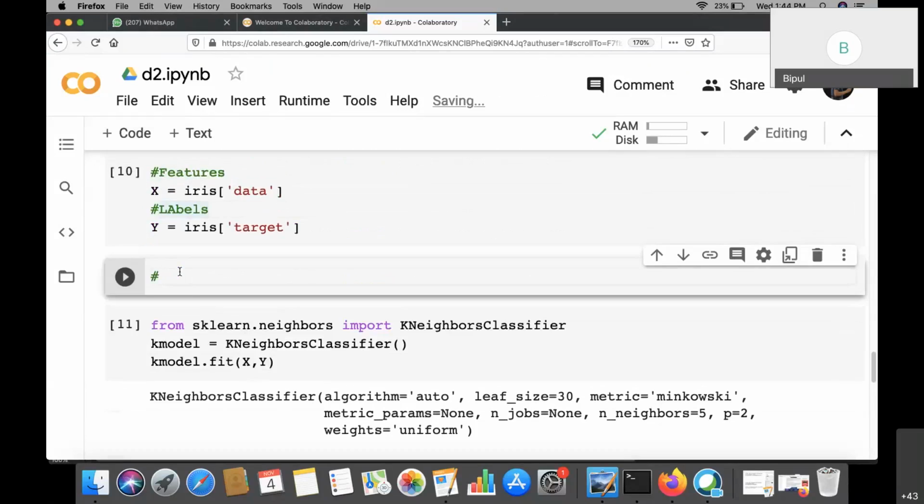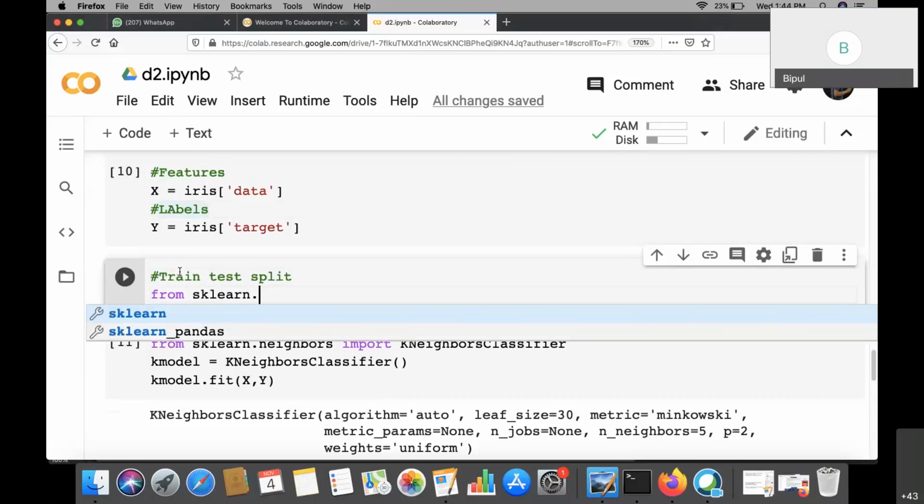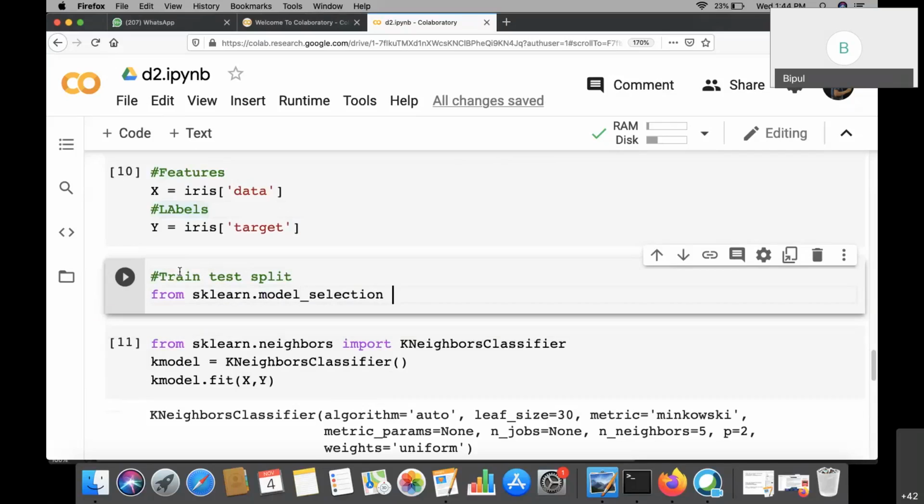And that is known as what? Train test split. That means I will split my data into two parts, that is the training part and the testing part. How can I do it? I can do it by using an inbuilt library from sklearn dot model selection import.